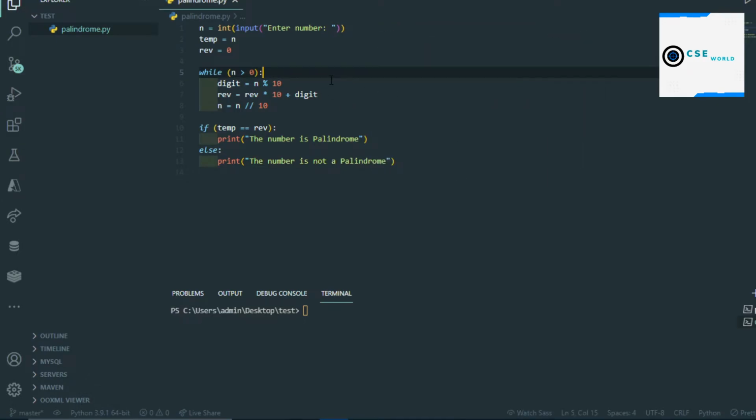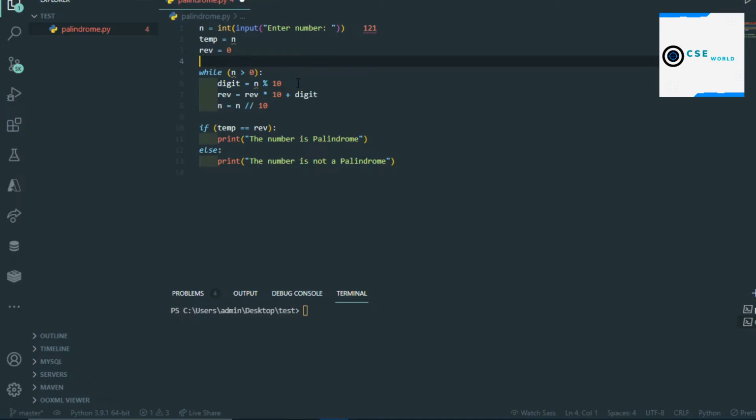First I will explain how it is going to execute. Let's say we have taken the input as 121. This is going to be stored in the temp variable. Reverse is equal to 0, initialized for storing the reversed element. After that we check the condition: the while loop will be executed only while n is greater than 0.